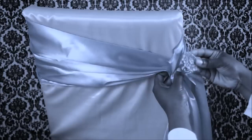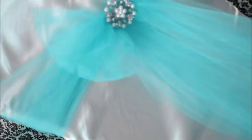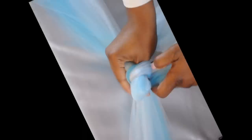Today I'm showing you 5 easy ways to decorate chairs for your wedding guests. And be sure to stay tuned to the end of the video so I can show you where I got these awesome blinged out pieces that I used in this tutorial.